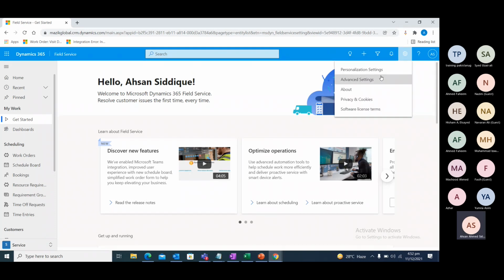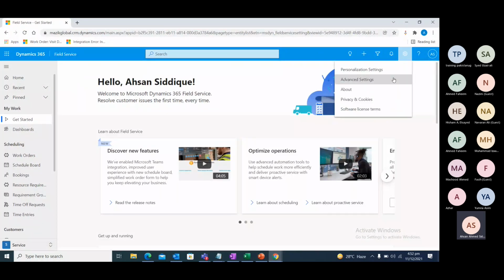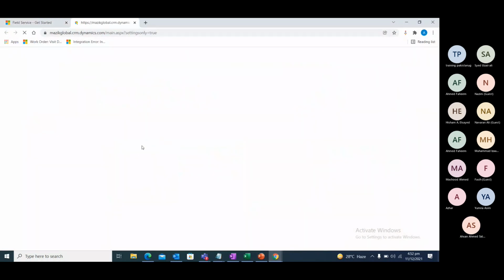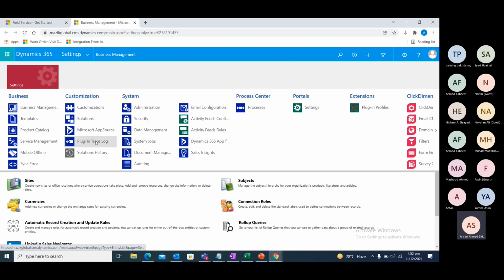Now, if I go with the advanced setting, there are multiple options over here. I cannot cover each and everything in the same time, but we can go high level. You can configure the templates, like we have configured the email templates. In the same way, you can configure your document template in Word, and you can configure any Excel template for sending anything. Whatever is required as per the business, you can configure different things over here.